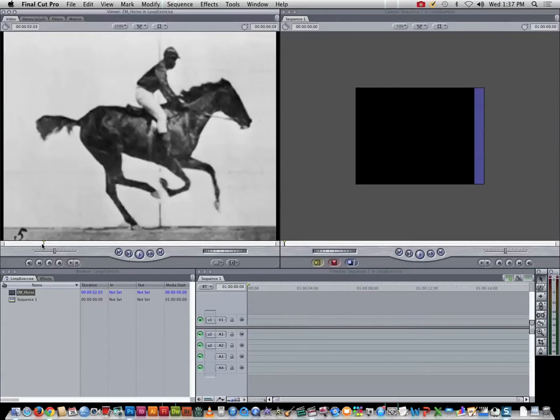So we're going to create two edit points that will allow us to essentially see a loop. Now, a true loop is essentially a video that apparently has no beginning or ending point. So we want to create the illusion that this horse is running infinitely. That's the exercise.